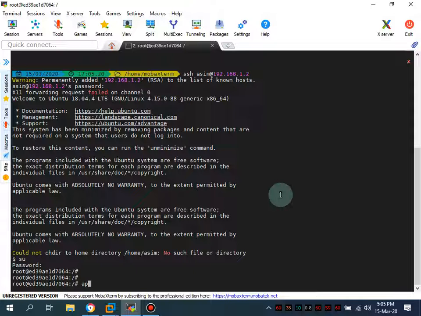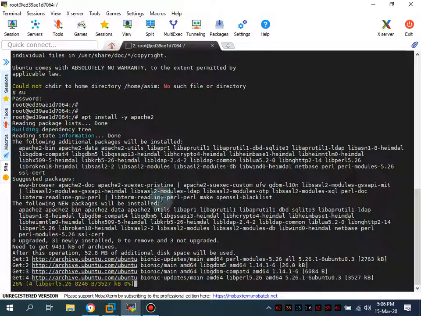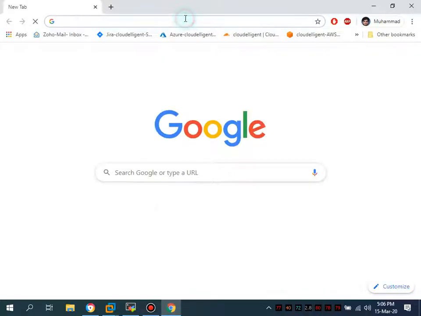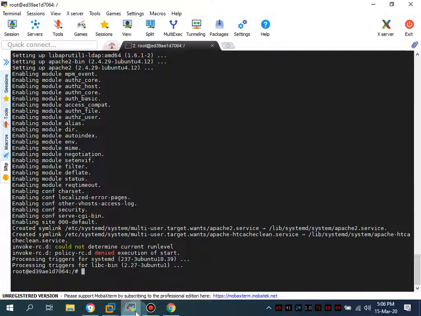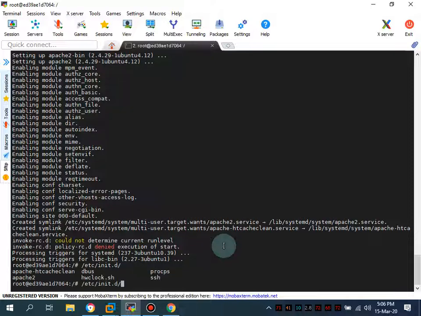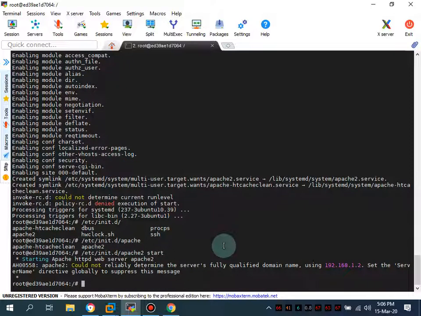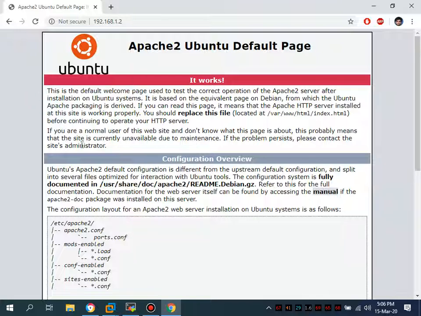So you can do an easy apt install -y apache2. So it is gonna install Apache 2, and let's see whether we are able to access it from our network outside. Type the 192.168.1.2, and if it is installed, oh okay, I have to start the service as well. What is the service name? Apache 2. Okay, let's start the service. Okay, and see the status of it. It is running, and if I do refresh, let's see. Oh, let's go. We are able to access it.